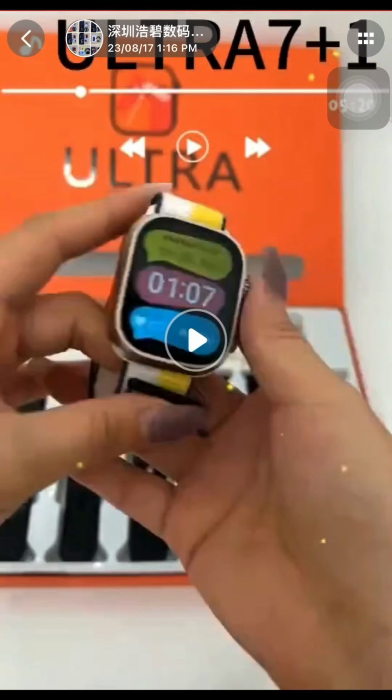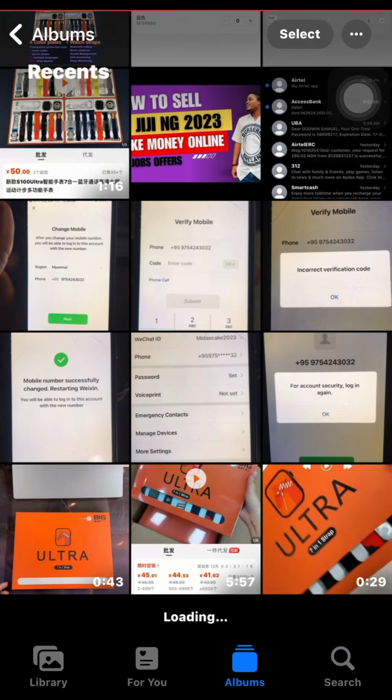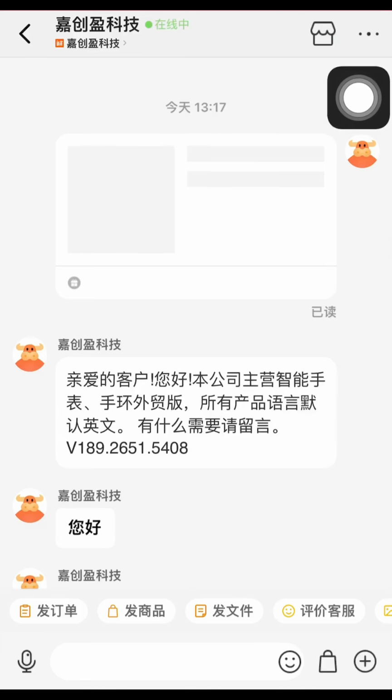Once you are done watching, long press and save it again. So it has saved. Let me open my gallery. The second video has saved again. This is the first video. This is the second video. You can see them. So this is the simple method you can use to save these videos, to save a product video on 1688.